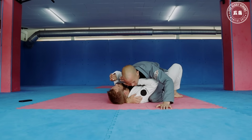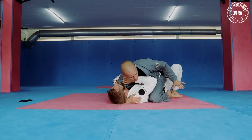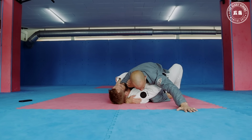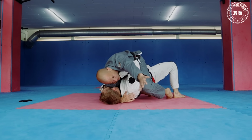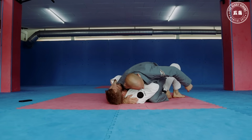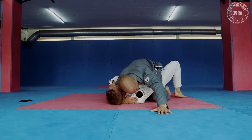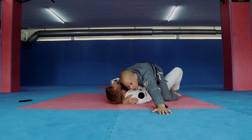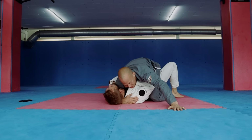Doesn't matter if I'm here or on top. I'm gonna base my weight to this side, because if I do this and he trap and rolls me, he can still trap and roll me because he's bridging. But what he doesn't know yet is that I'm gonna take away his ability to bridge. So once I start him lifting his hip, I punch it through. Yeah, it kills it. And he might do this once or twice.